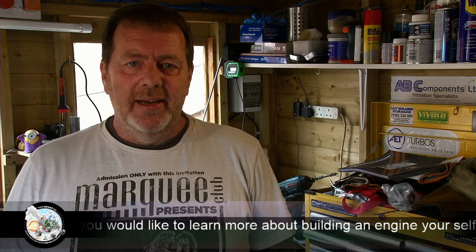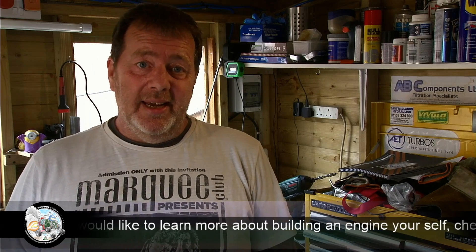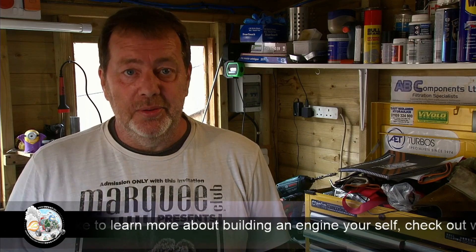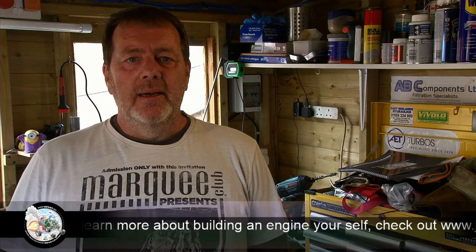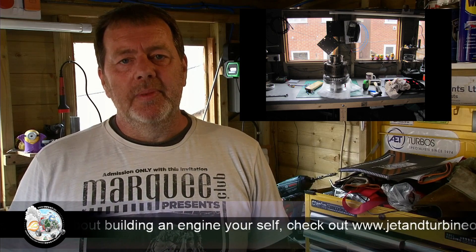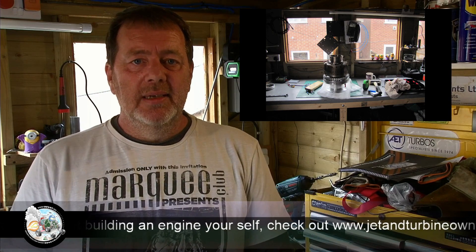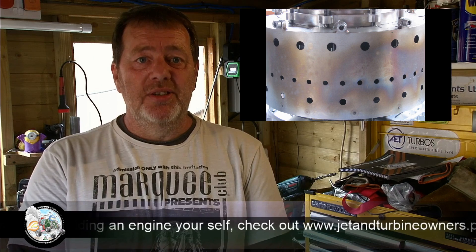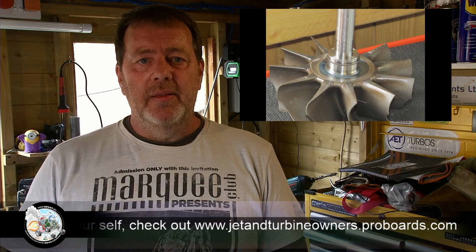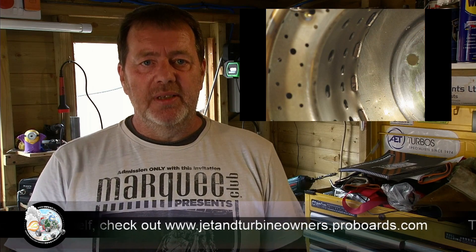Wow, didn't expect that. So it's actually a week later now — I was a bit too frustrated when that happened, or didn't happen as the case may be. Pulled the engine apart, checked everything — some pictures coming up. Everything looks as it should inside, which in some respects is a good thing, but it doesn't help figure out what went wrong. Could be a couple of little things — perhaps the fuel pressure was off a little bit too much, and the igniter plugs probably weren't working as well. I've checked everything out that I can.